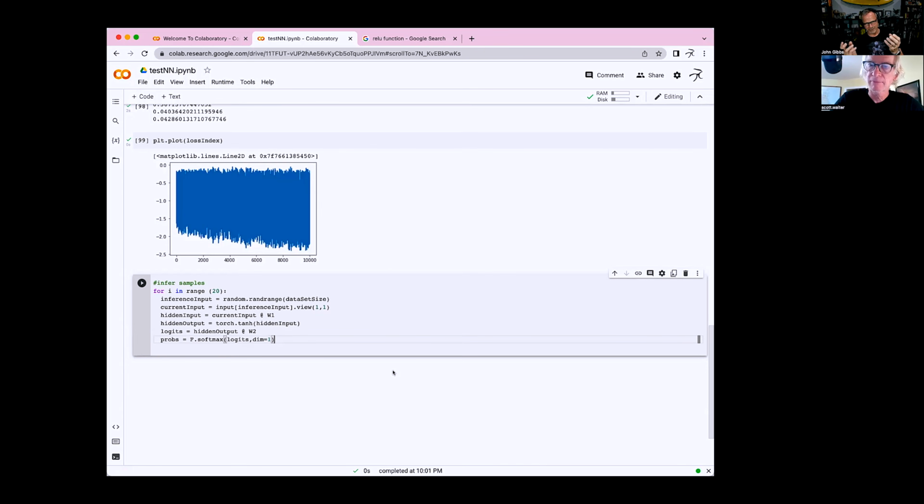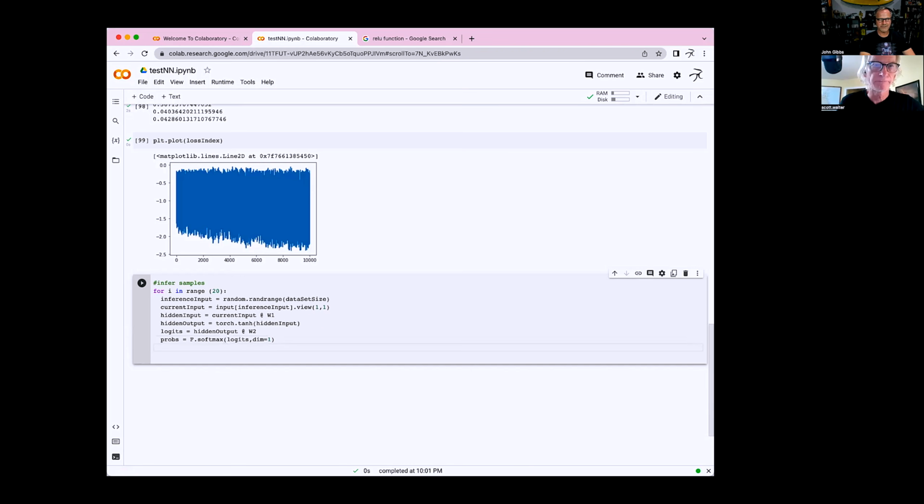So that's the first thing that we're doing different now. What we're going to do is get probabilities out, and we've got 2 categories, so it's one or the other. So they'll add up. If one is 0.7, the other one will be 0.3. If one is 0.5, the other is 0.5, that kind of a thing. So that's a probability for you. All right. Output.